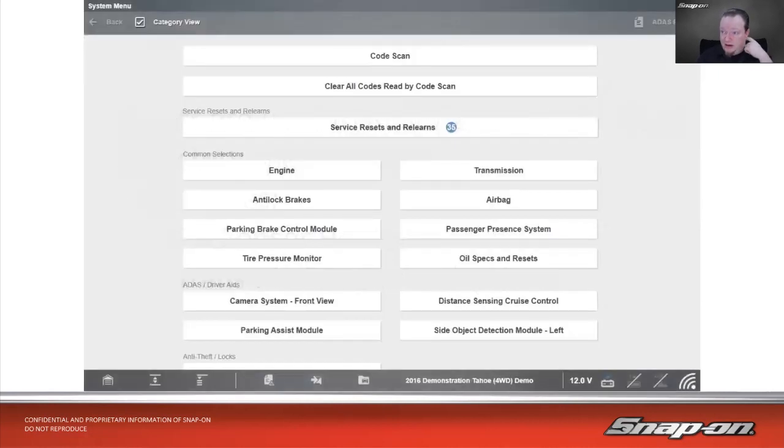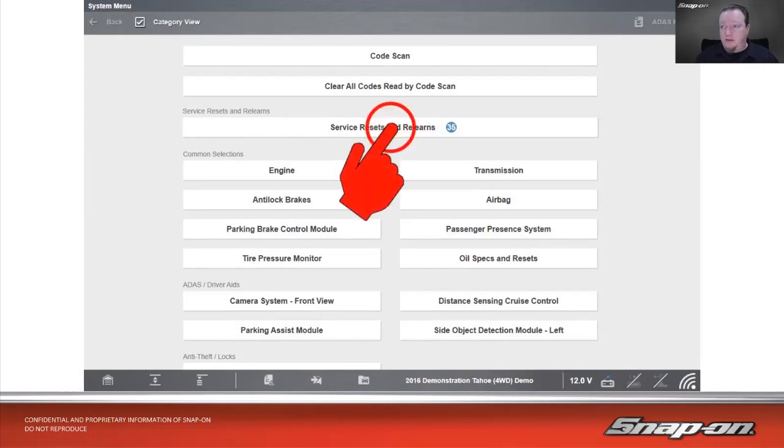So in the example here, and actually a lot of these examples I'm going to talk from here on out, on many of our tools at this point, really. It's going to be anything with Fast Track Intelligent Diagnostics as long as your software is current. And then also on the Verus Edge, we have this quick menu for service resets and relearns. Now, that's not to say that the functional tests aren't in the individual modules, but this makes it a little easier for you finding them. So I don't have to go in. Is it an output control? Is it a system test? What kind of test is it? It's categorized by job.